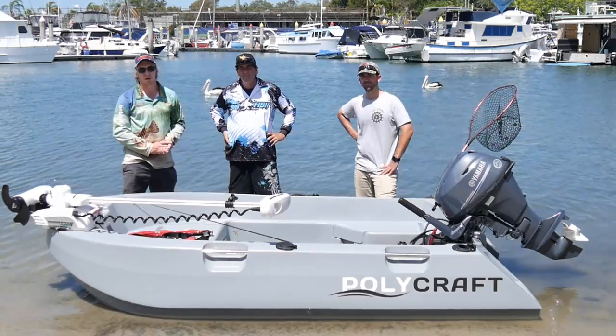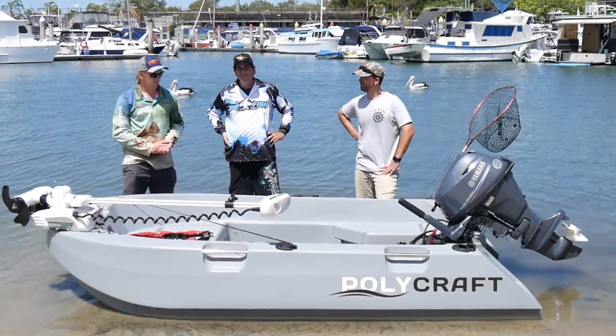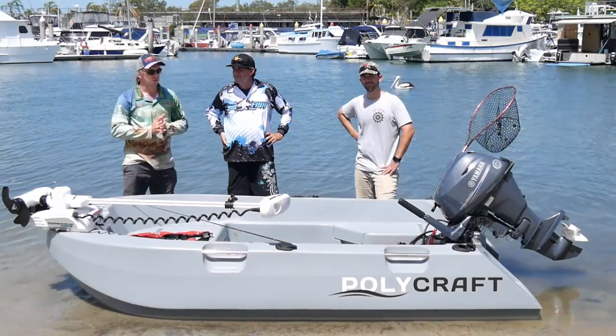I think it's time to hit the water. We're going to get out into the Pumicestone Passage and see if I can get this thing out to almost 40 k's. Should be fun.